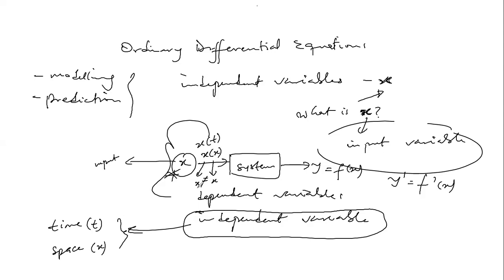Now, oftentimes when you look up a couple of materials, you see that the ordinary differential equation is described as, say, y prime equals f of x, y, or f of t, y. Is that clear? Now we are going to be playing with this. There's usually a misconception when we come to modeling. We want to represent a system whose response is changing with respect to time or with respect to an independent variable. It could be changing with respect to space or with respect to time. That's what makes it a system.